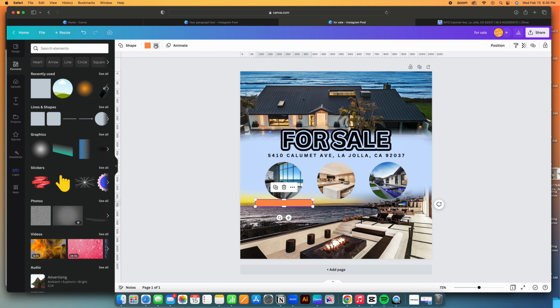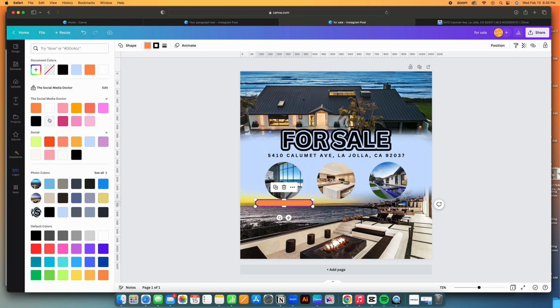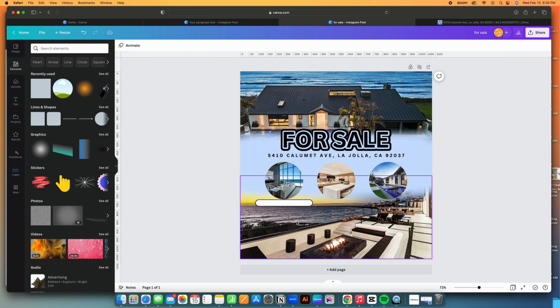Right here. And then I'm going to go up here to the border style. I'm going to round these corners. I love the way the corners look rounded. And I'm going to bring the border weight to a 4 or a 3 maybe. Let's do a 3. Now, once I have that done, I'm going to change the colors so it looks a lot better. So let me go and add some white center. Let's see. Okay, so that looks great.